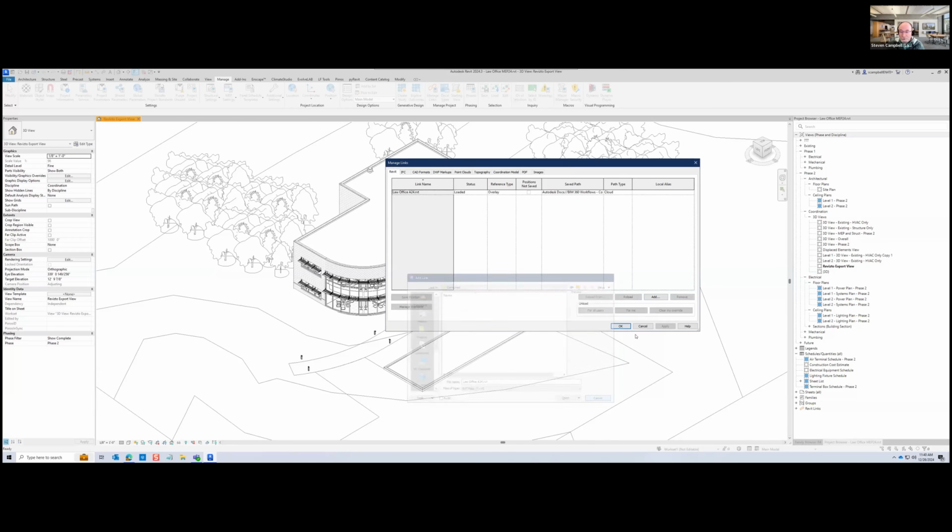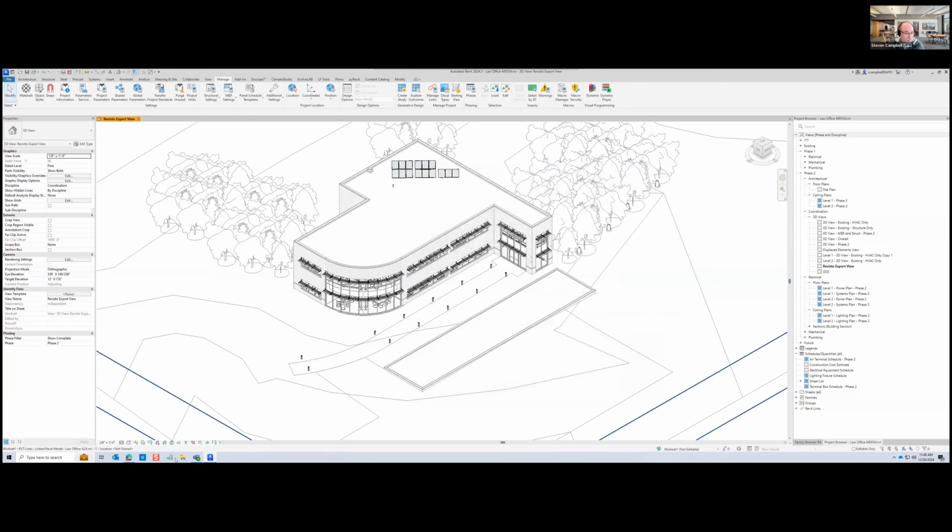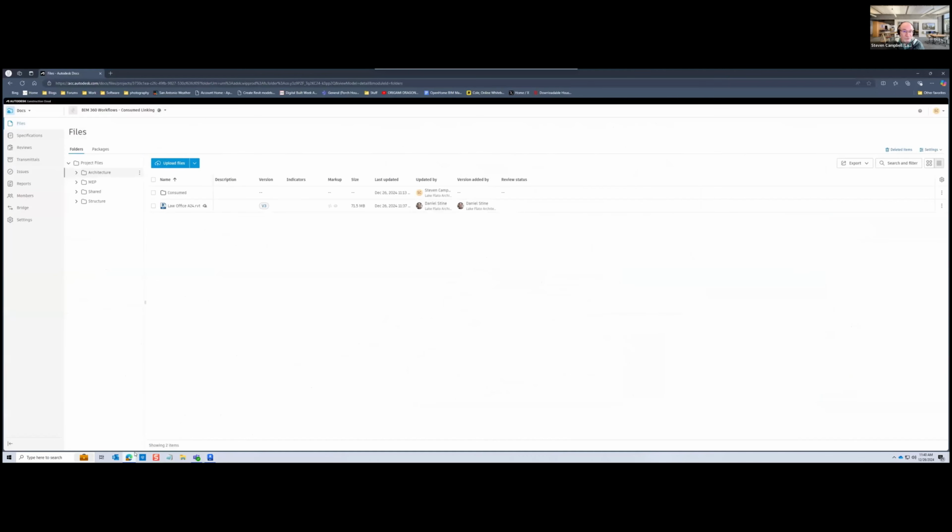So to get that to happen, basically, we're going to go back to BIM 360. Steve is in the MEP, he's the MEP user. That's why you can't see the architectural model, correct? Correct. I still can see the architecture folder, but I can't do anything with it inside of Revit. I can't see the actual model. I can see it up in BIM 360.